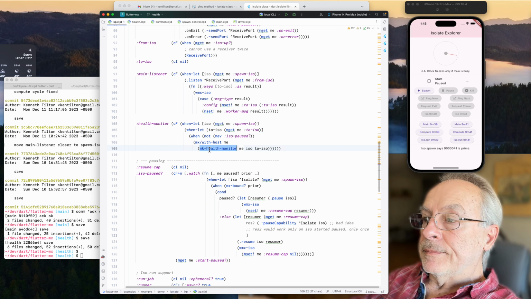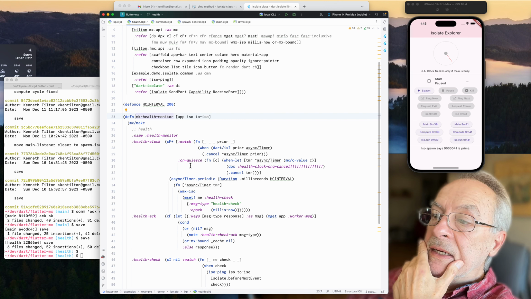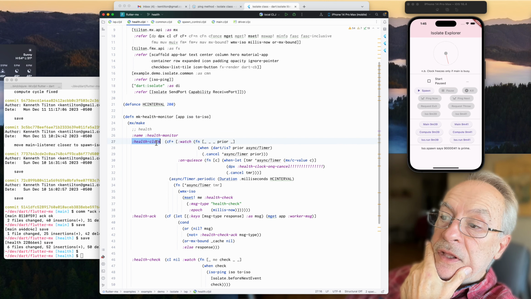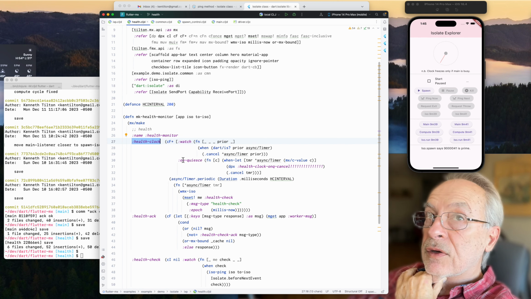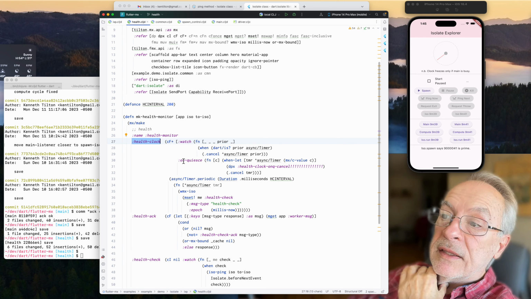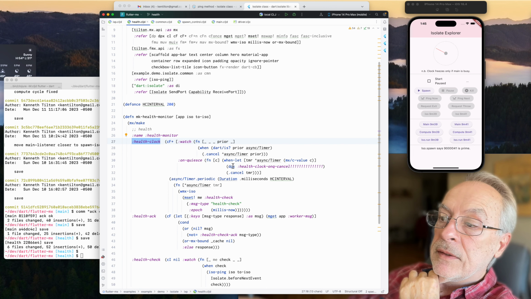Well, let's look at that. Here's our health monitor. One of the properties, the health clock, has an onquiesce function. And so as soon as the health monitor goes out of existence, the matrix internals will see that, find this property, find there's an onquiesce function, and call it.